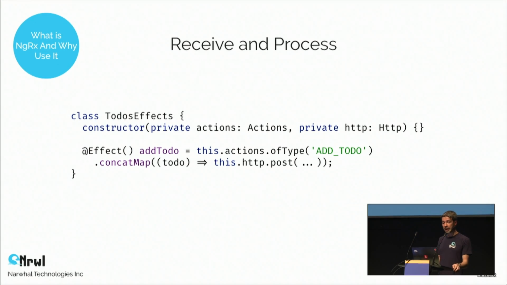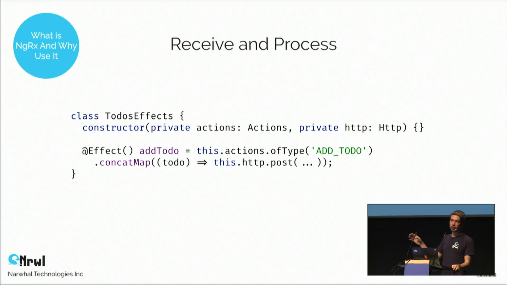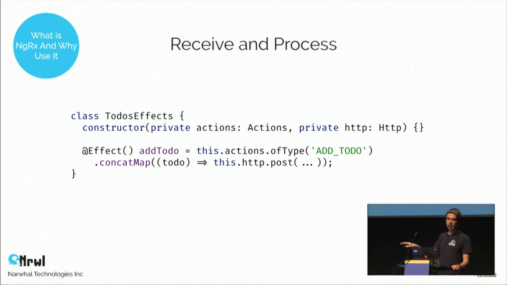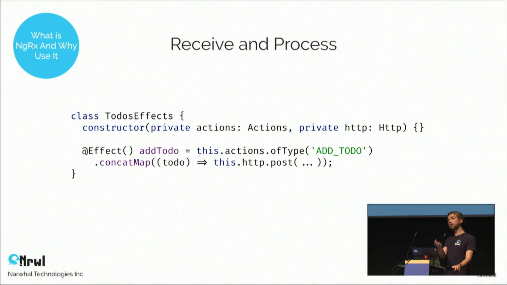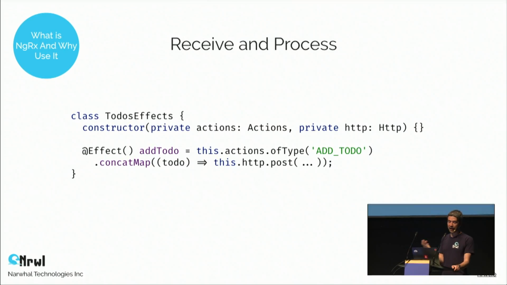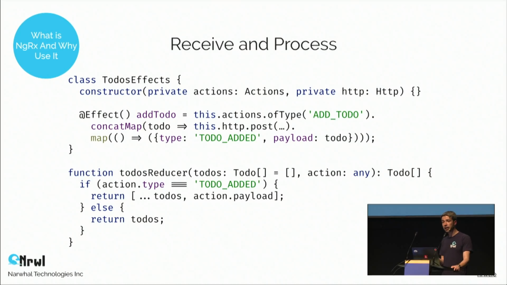The other one is that actions can be processed by effects classes. The effects class takes the actions object, which is essentially an observable of all actions flowing through your application. So everything that happens of value in your application will go through that observable. The effects class taps into it, so it can take a subset of that observable, and it executes necessary side effects to make sure your application works. So often, in reality, many interactions require us to have both an effects class and a reducer to execute those interactions.